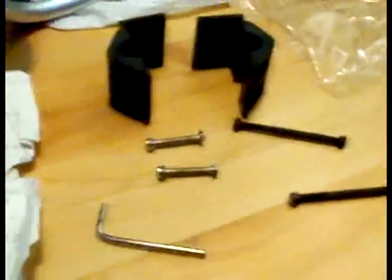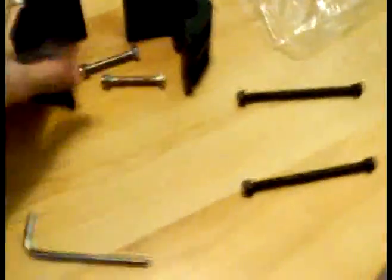One other thing, generally when you're doing stuff like this, make sure you keep all your bits together and where you know what each piece is. So again, these are the black bars that go across, these are the two that go in the middle like that, and the cross on this bit that holds it. I really advise you do that just so you know where everything goes. I generally don't bother because I've done it far too many times before, but if it's your first time, seriously keep all your parts together in a logical order so you know where they go together, because otherwise you're going to be stuffed trying to put it back together the first time.